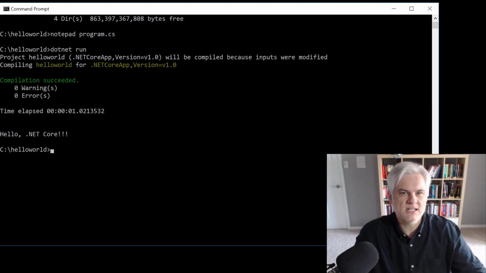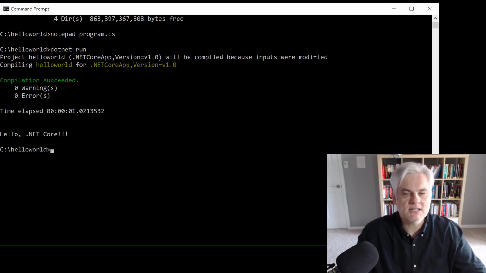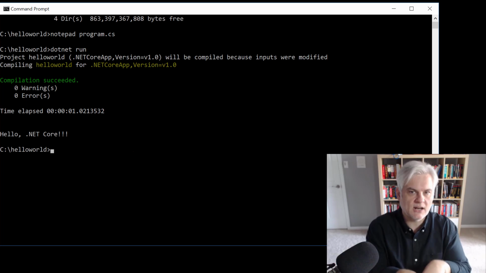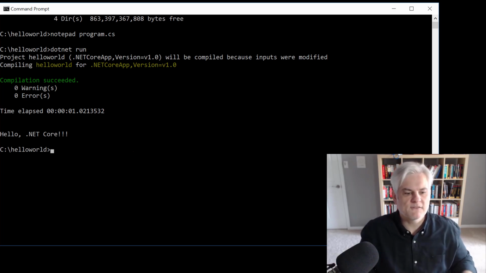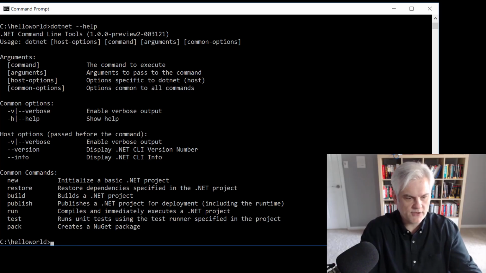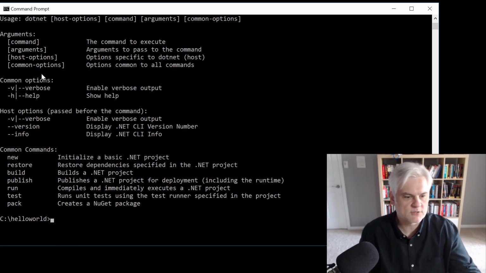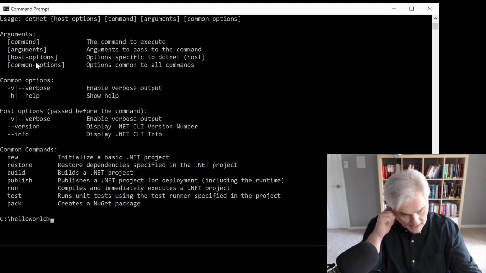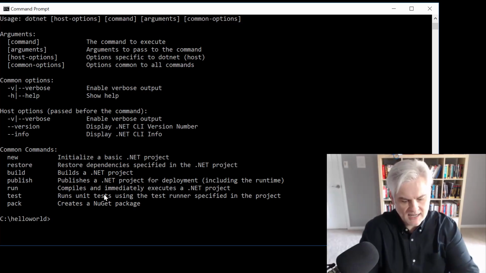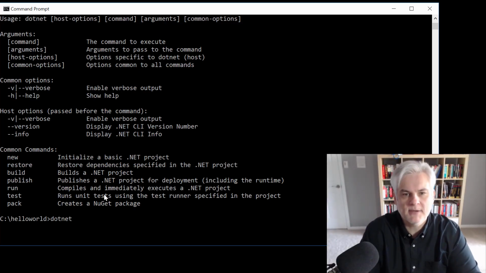I want to take a look at each of these in a tiny bit more depth. We talked about some of these features in different contexts, but you'll see that it all comes back around to the same thing. For example, .NET by itself, if you just run it, you're going to get the help. It's the same thing as doing .NET --help, and this will give you at least some of the verbs, or rather commands, as well as a list of common arguments and things of that nature.